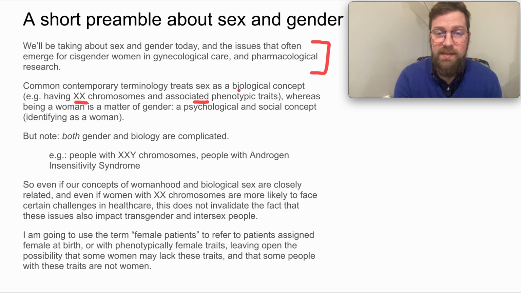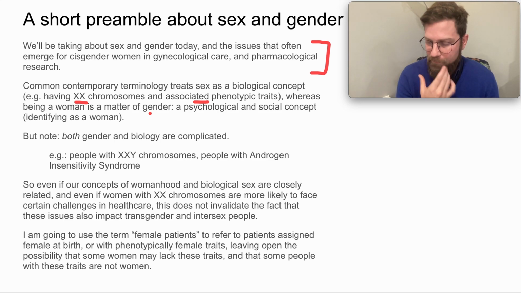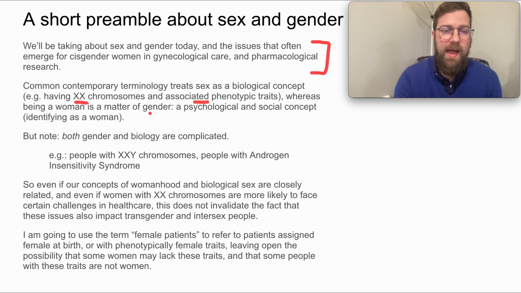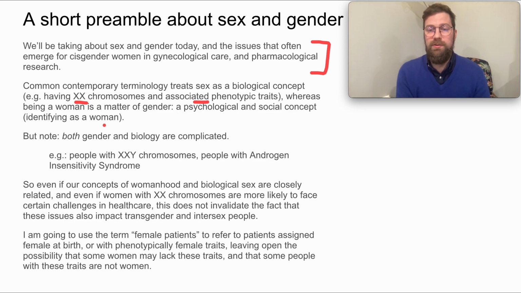Whereas sex is a biological concept, we can also talk about the concept of gender. Now, typically in contemporary discourse, gender is treated as a social and psychological aspect of somebody's sex and gender identity. So we would think of a person's being a woman, rather than just being a female organism, as identifying as a woman and also presenting oneself in social contexts as a woman. Also things like using she and her pronouns.